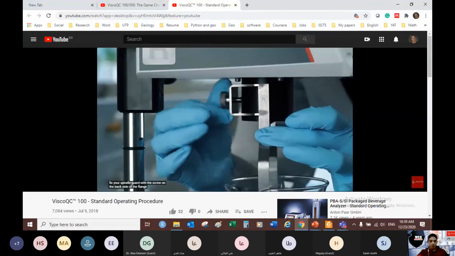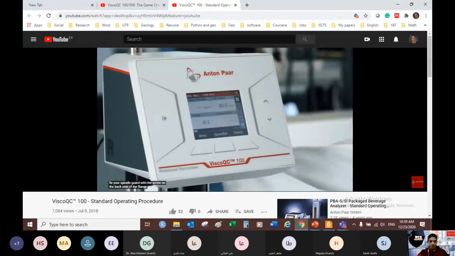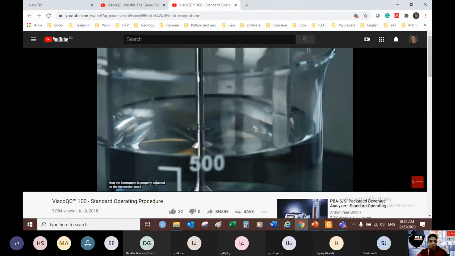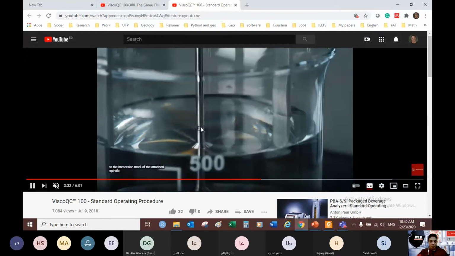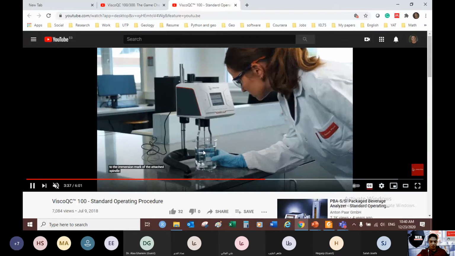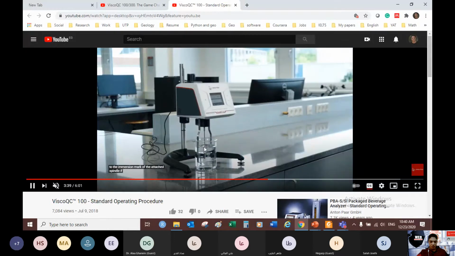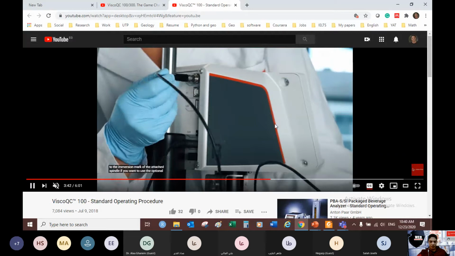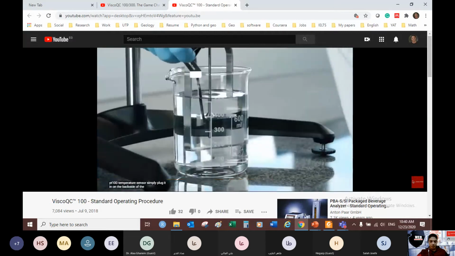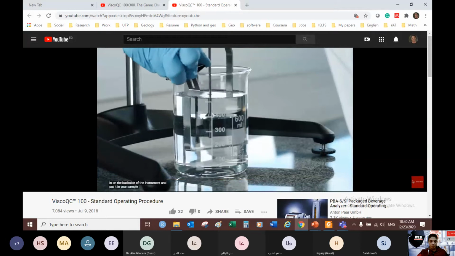Once you connect the guard and spindle by the Tool Master feature, you have to reach this sign of immersion. You immerse it in the sample until this sign appears. And this is the temperature sensor.